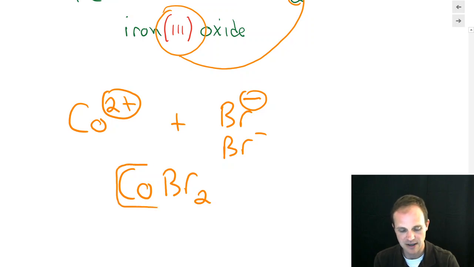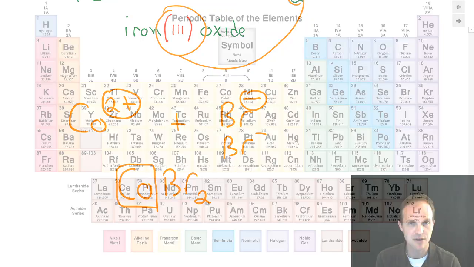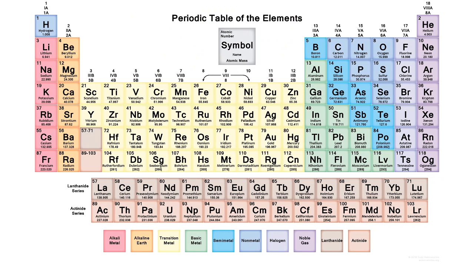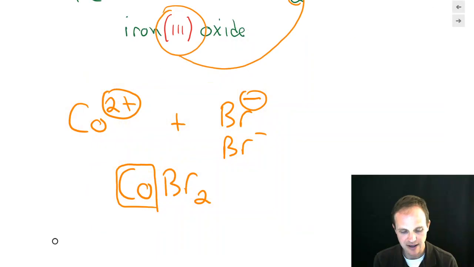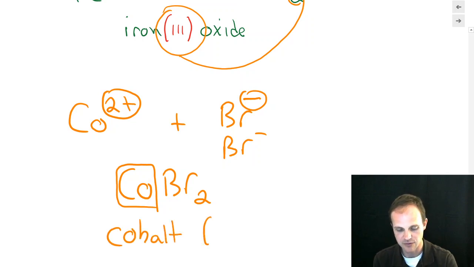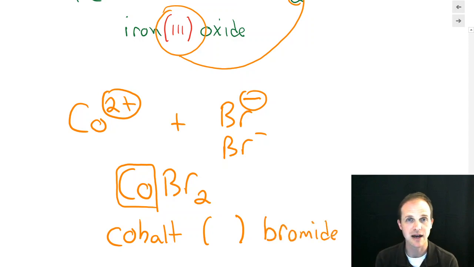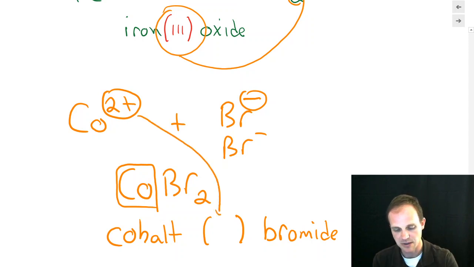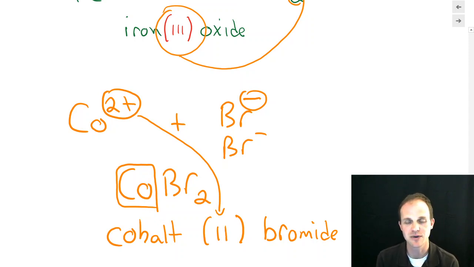Well, the first thing I need to do now is look up where my metal is on the periodic table. I swap over to my periodic table. I notice cobalt's in the middle there, number 27. He's in the transition metals. Anytime you have a transition metal, you need to make sure to put those Roman numerals. Okay, so I now have my CoBr2, and I'm going to call it cobalt. I'm going to put those Roman numerals in parentheses. The name of my anion is bromide. And what do I put in parentheses? Do I put a 1 because I've got 1 cobalt? No, I put a 2 because of the charge of the cobalt. Cobalt 2 bromide is the name of CoBr2.